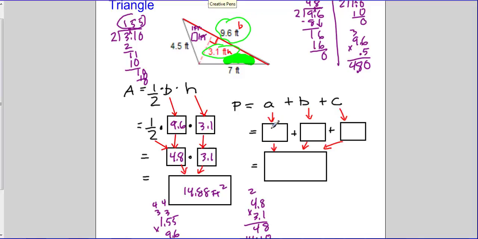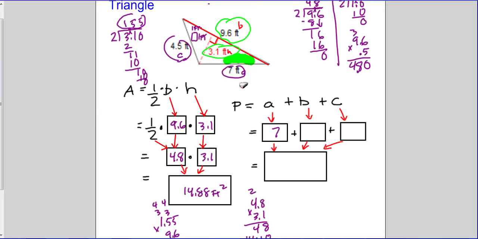So I have 9.6. You'd call this B, I could call this A. I could call this B. So let's do it that way. So A is 7. B is 4.5. I'm sorry, B is 9.6, the way I've defined it here. And C is 7. I'm sorry. I have 2 A's here. A is this. This needs to be C right here. The way I'm doing this. Don't mean to confuse you.